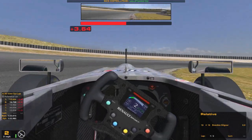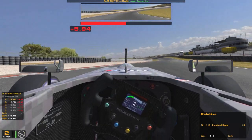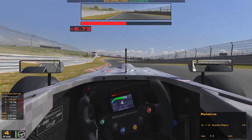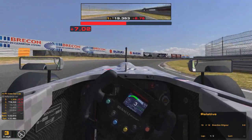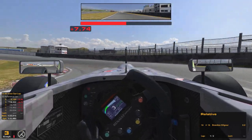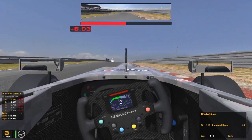Oh man, this has not been a good start to me this season as far as qualifying goes, has it? That wasn't a total loss, though. We didn't damage the car at all. So I'm going to putz it around here for lap two, save the tires. Although it does seem to take the tires about three quarters of a lap to come in.